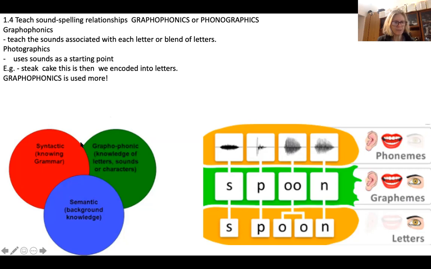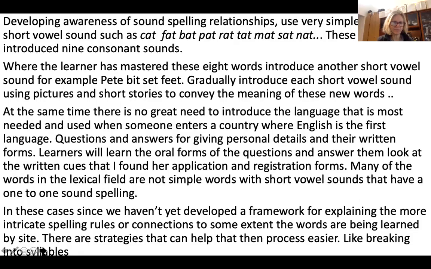So we have the semantic background and the syntactic knowledge of grammar. So we can say it's a noun. So we introduce all of these things. First, we elicit what it is. Then we explain about the pronunciation. Spoon. Teach them the IPA if they know it. Show them where the stress is. Give them the background. Contextualize it. And then we work out at the end noun, verb, and then have them put it in a sentence.